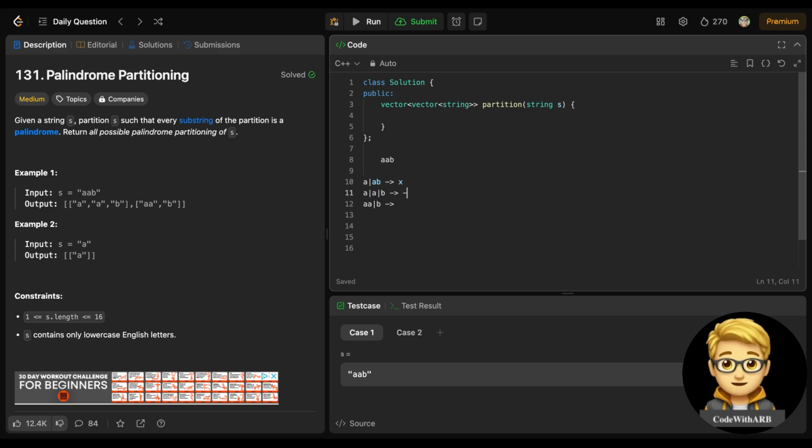Okay, this will work. If you see here, this is AA and this is B. This is also a palindrome and this is also a palindrome. So this partition will also work.